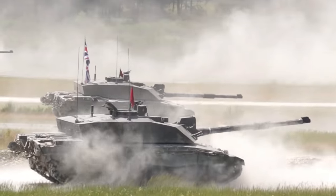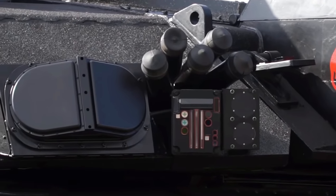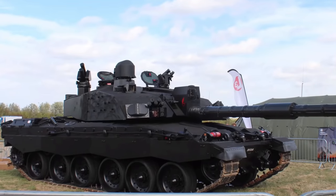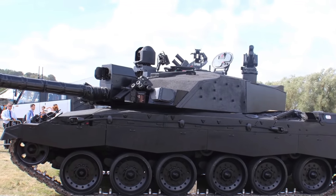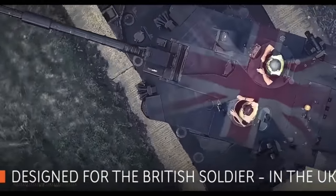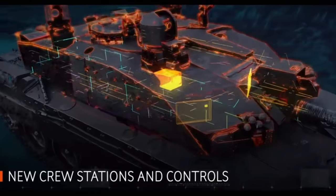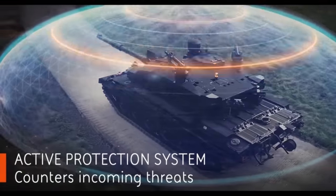A tank is more than just a sum of parts. One vital aspect of the industry know-how is putting the right parts together. Often parts are actually designed from the initial stages of development onwards to work together and undergo rigorous testing. Upgrades to existing vehicles by original vehicle producers, such as KMW for the Leopard 2 MBTs, are mostly exempt from this category due to the manufacturer's know-how. But various third-party kits for tanks can seriously impact vehicle performance — it's almost like buying a normal car and putting non-regulatory OEM parts on it.